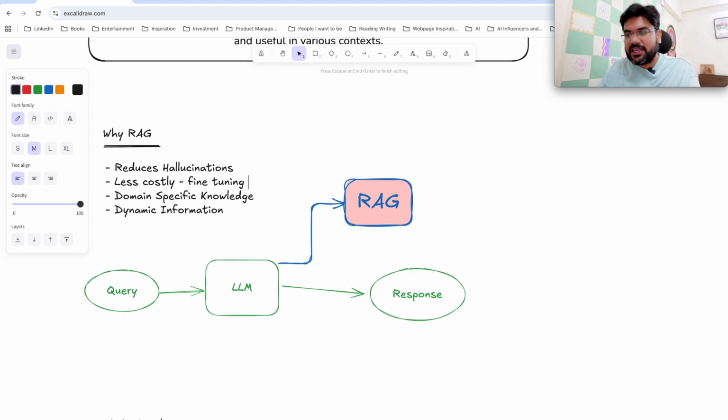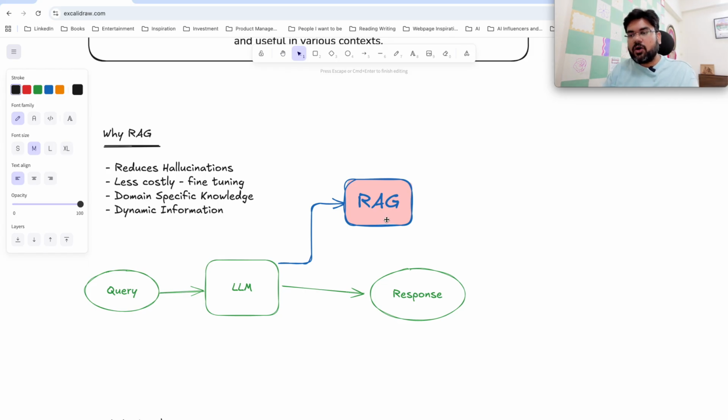So in that case, RAG is a way around, wherein it allows the large language model to access the information. Then, as we discussed, we can always give domain specific knowledge to RAG and access it over here, along with dynamic information which is constantly changing.